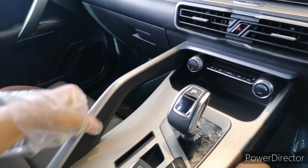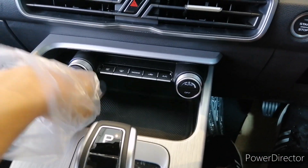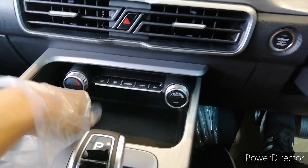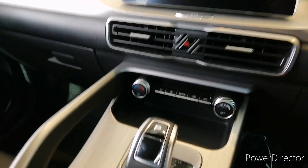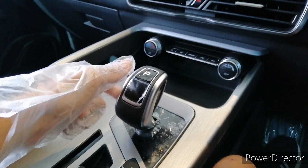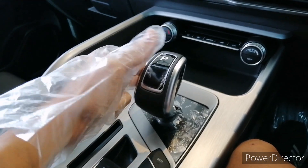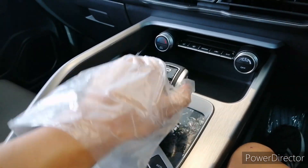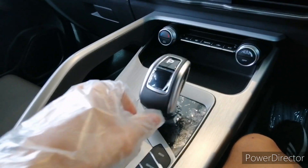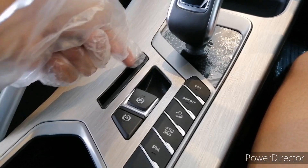There's a signature grab handle similar to the X70, but on the X50 it's only on the passenger side. The surrounding area is rubberized so phones or coins won't wobble around, and there's also a coin slot that prevents rattling. The gear knob design is the same as found in the Proton X70 CKD version, with a seven-speed dual-clutch transmission with manual mode. The shifter feels high quality, and you get an electronic parking brake and a card slot.